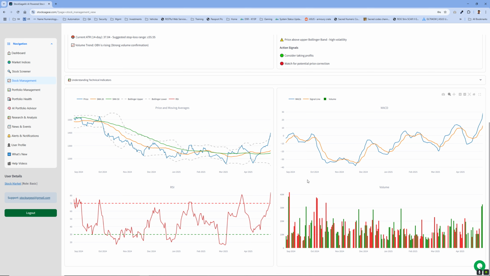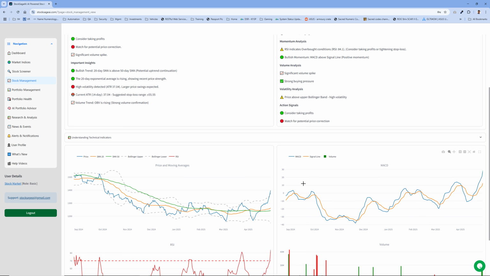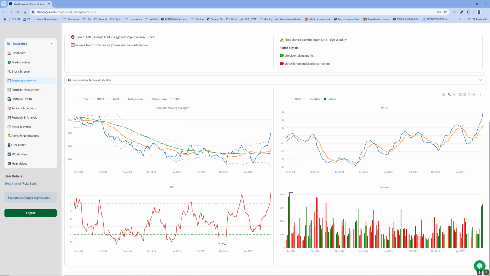Okay. In our detailed analysis, there is going to be a value called OBV mentioned over here, which is going to showcase the volume trend. Whenever this indicator is there, you can see whether there is a strong volume confirmation or not. OBV stands for on balance volume, a cumulative indicator that adds volume on up days and subtracts it on down days, to come up with the overall market summary for this stock, overall the trend where it is going. So strong price movement should always be accompanied by strong volume for confirmation.